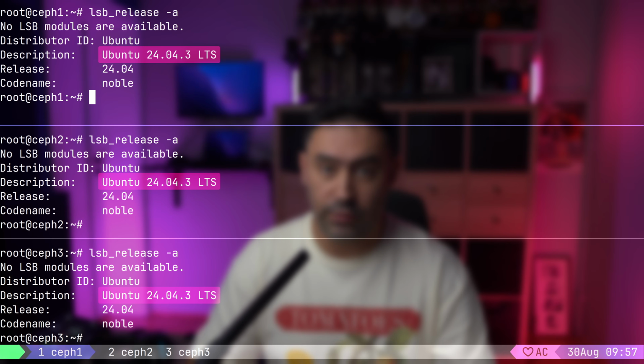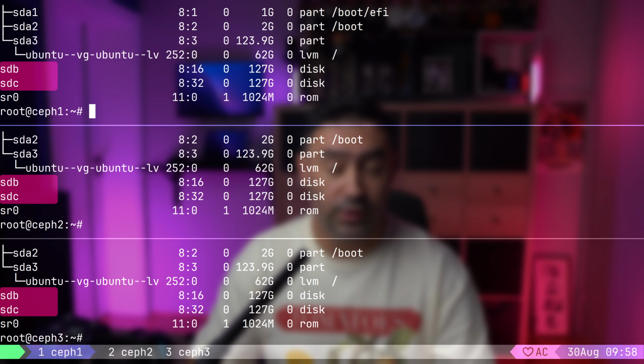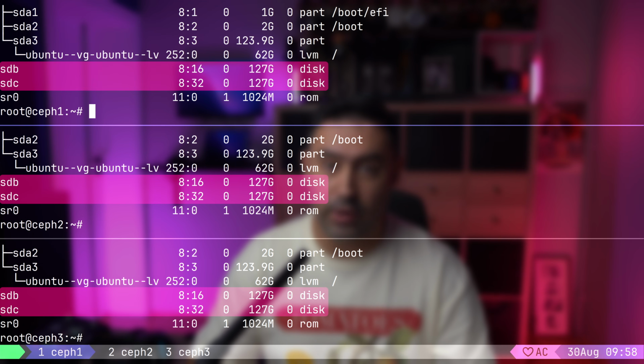They run the web dashboard, collect metrics, and basically act as the control tower. We'll be setting up a 3-node Ceph cluster, which is the minimum required for true high availability. Each server will be running Ubuntu 24.04. All Ceph services will be running inside Docker containers, so we'll need Docker installed and ready to go. For storage, our cluster will use a total of 6 disks, that's 2 disks per node. This setup provides a solid starting point for a small but reliable Ceph deployment.